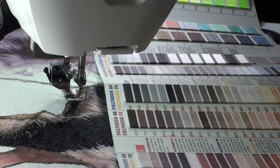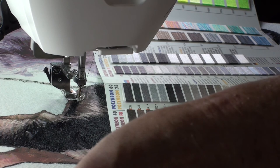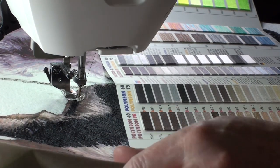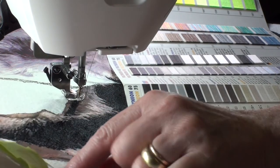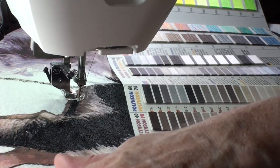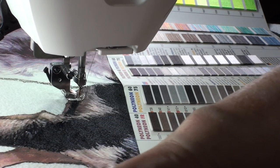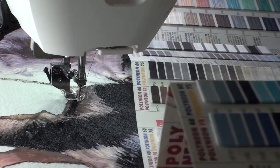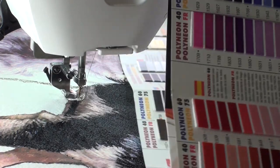You can also use parchment paper. Parchment paper is great. I use it a lot because it withstands the heat. It's used in the oven. I also use these Teflon sheets. This is a Coquina Teflon sheet. And I'm using this for my slip slider at the moment because I haven't splurged on a slip mat yet. This seems to be working all right. I've tried it without today, and I prefer the slip mat.